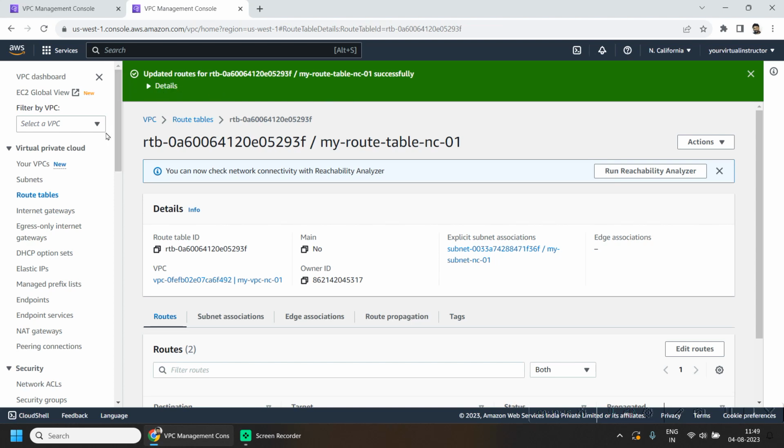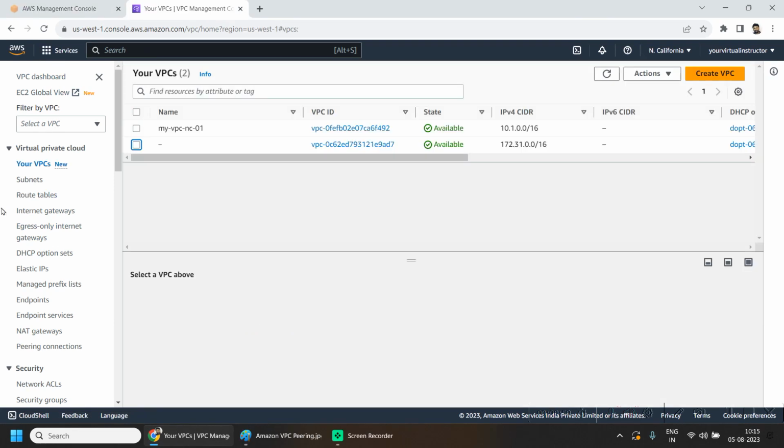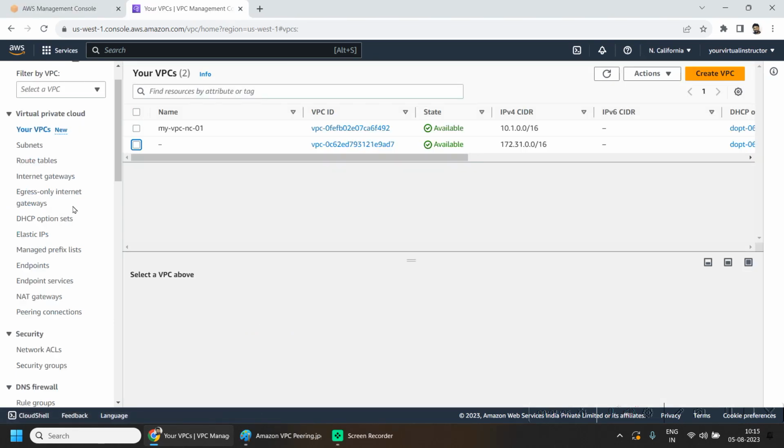Now let me quickly deploy one internet gateway and attach it to the VPC in the North California region. I won't be explaining it because you are already familiar with these concepts in our Amazon VPC class.